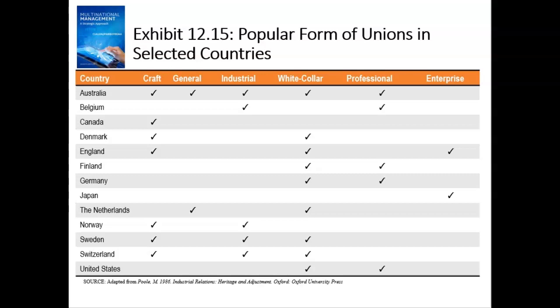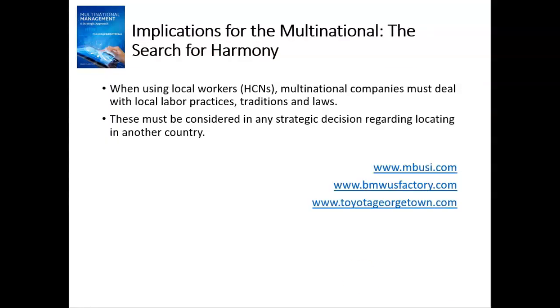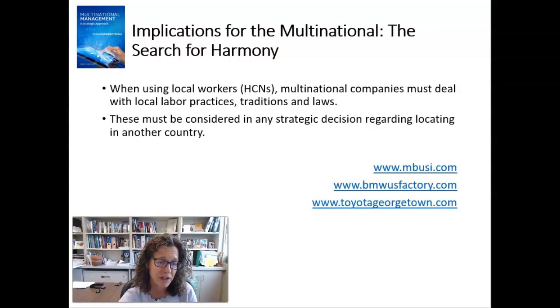The point here is not to memorize which country has what type of union, but to see the great variety in terms of labor unions that exist in different countries. To summarize, multinationals need to be sensitive to different levels of union importance, union density, and the structure and bargaining climate. As I mentioned earlier, multinationals may select a particular host country based on union density and nature of their relationship. For example, many European multinationals select countries in Eastern Europe where labor conflict is lower.